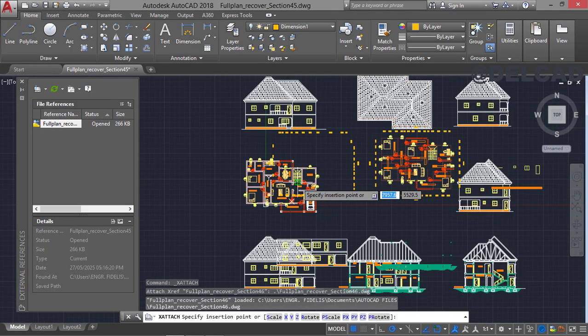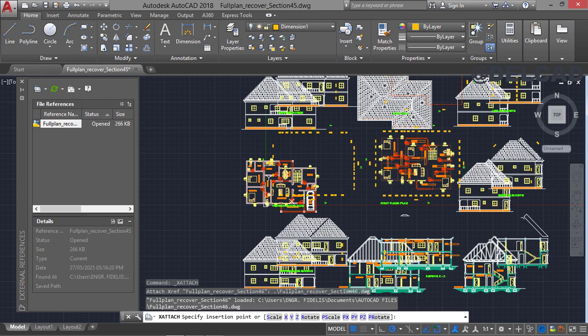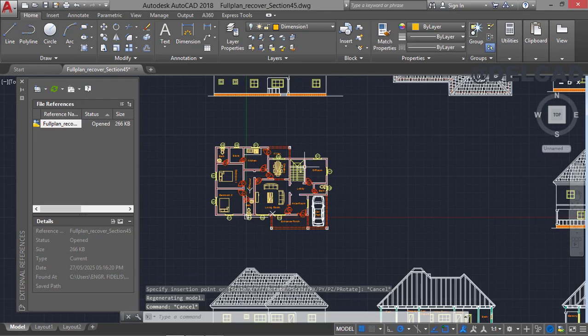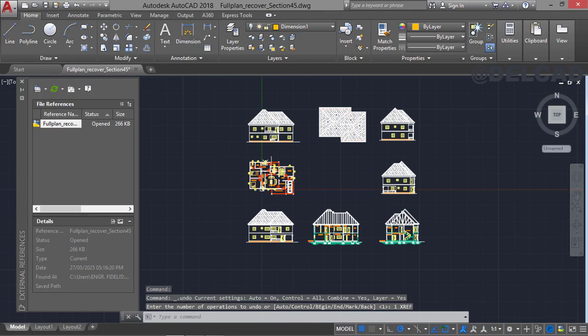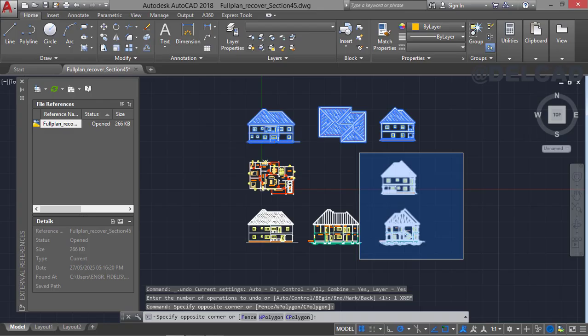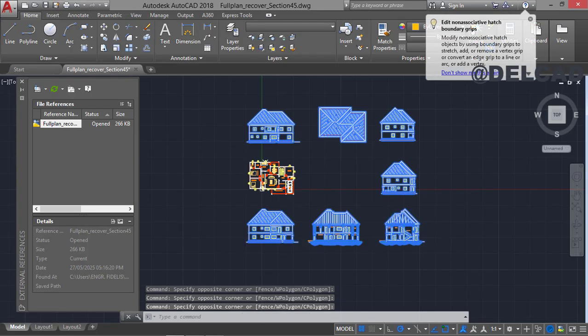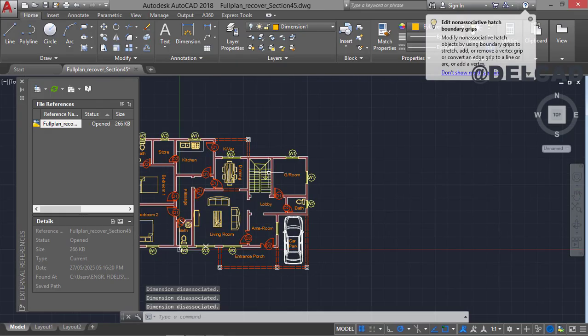Unfortunately, we are also having the old drawing open as well. So we're going to go ahead and escape first, and undo what we have, undo the attach command. Here we have these drawings. We're going to delete them entirely so as not to have an interruption with this drawing. So this is the old plan.